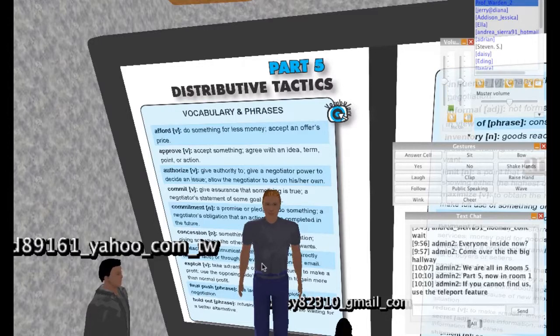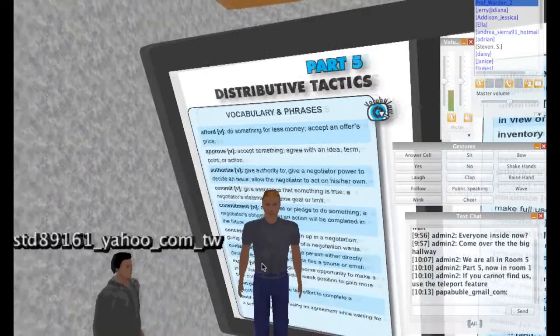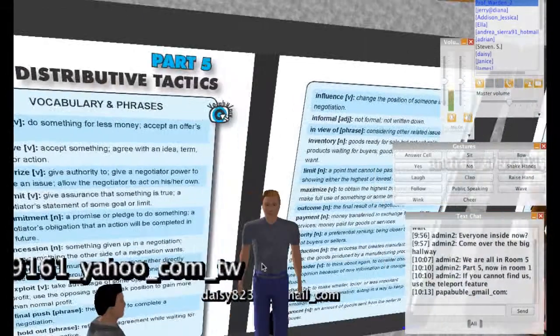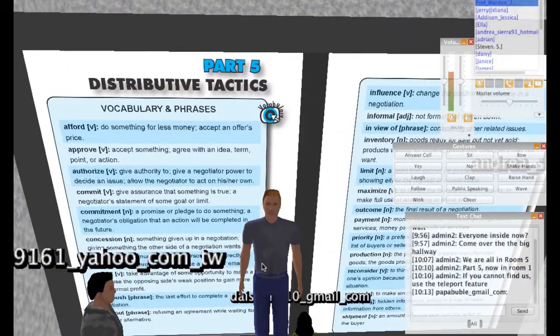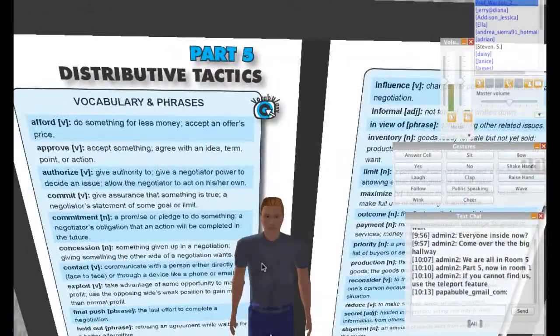In a way, authorize is trying to tell the other side about your target price and a little bit about your resistance point. So if you told someone, well, I am not authorized to give you a discount of over 10%, then the other side may think your resistance point is 10%, even though that may not be true, or it may be true, I don't know. Again, this is very complicated. So authorize is a great word. We often see salespeople use this word, authorize.